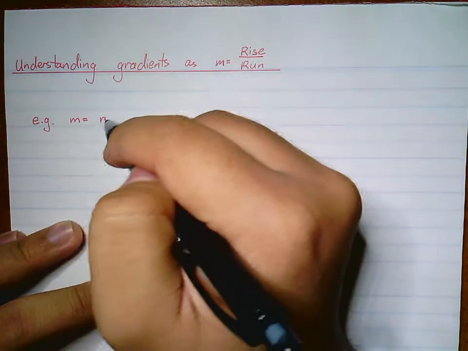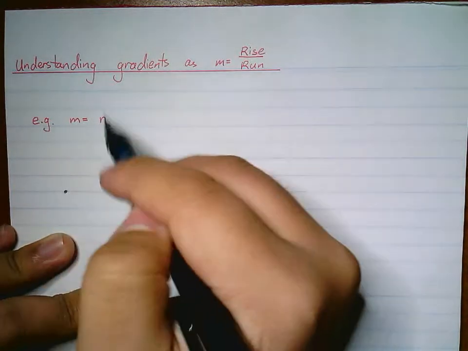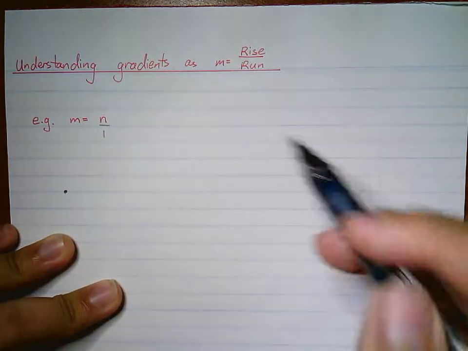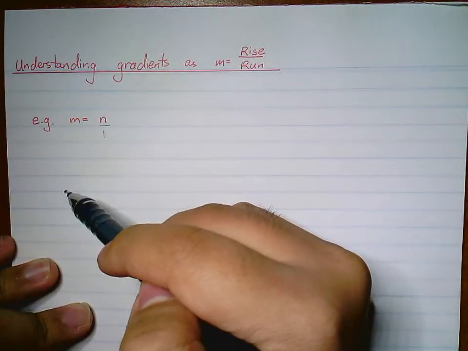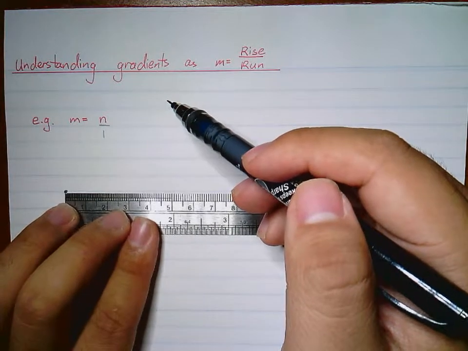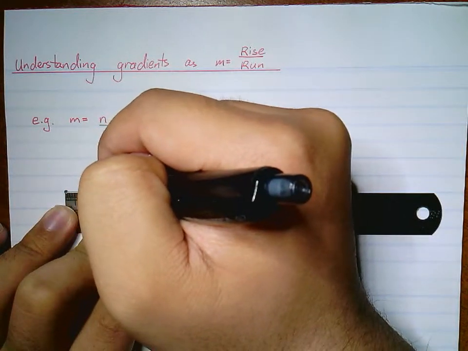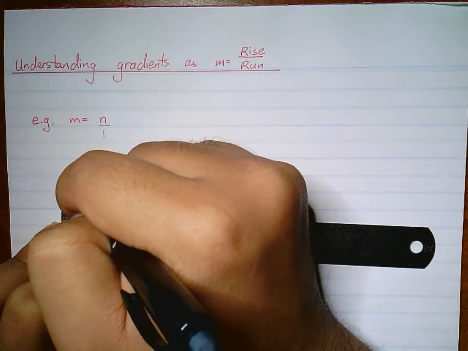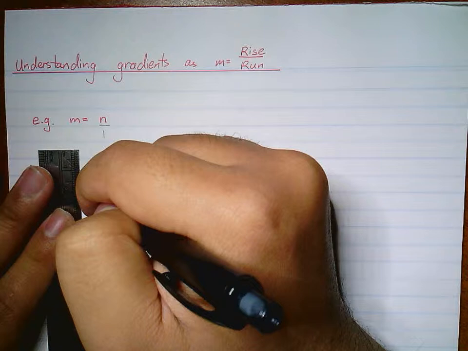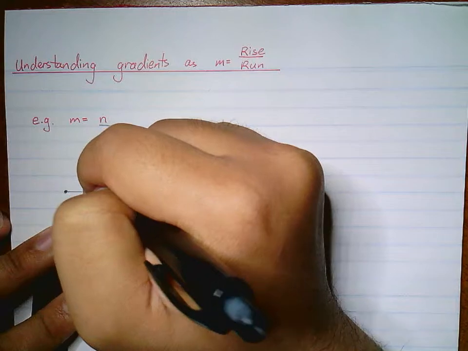So n is any number. That means that, well, remember, a whole number is n over 1. Okay. So let's say we begin with a point. If it has a gradient of n, that means if it would have moved 1 unit across, like this, so for every 1 moment that it goes across, it would have risen n amount. So whatever n is, that's n units up.